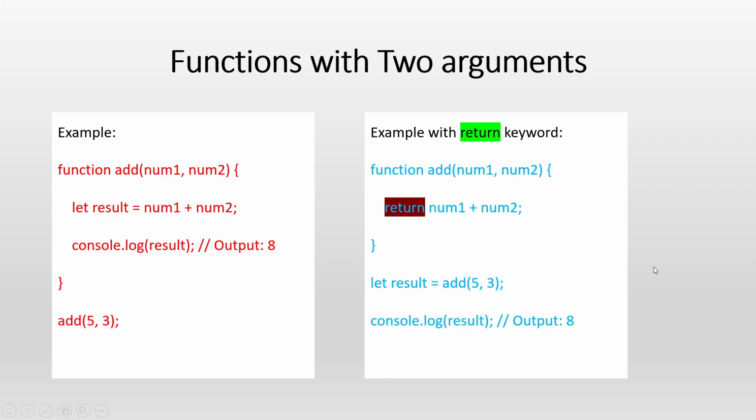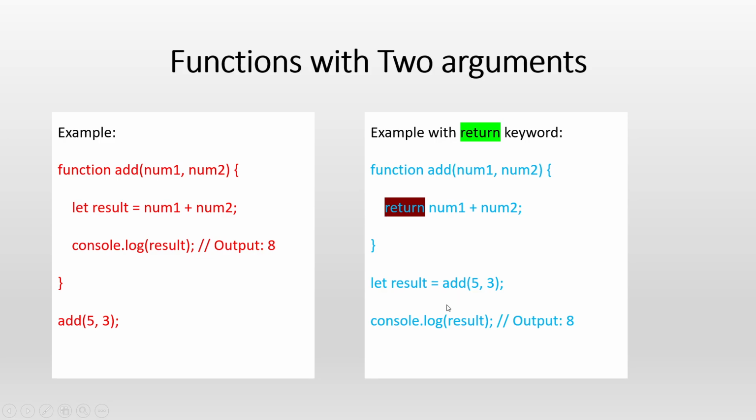Next, there is the return keyword. With the help of the return keyword we can also execute these functions. Most of the time we are going to use return only. With return, we return whatever calculation or operation is done inside this function. The syntax is mostly similar, but before we wrote let result is equal inside. Now we have to write it like this, outside.